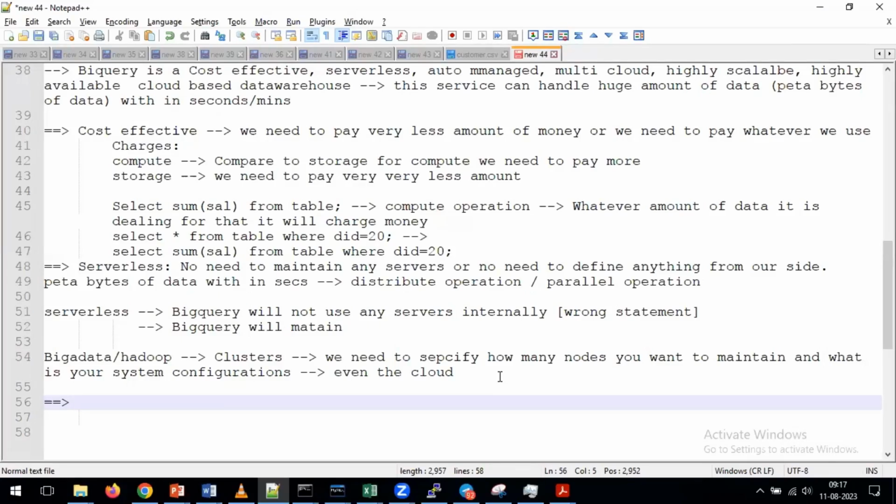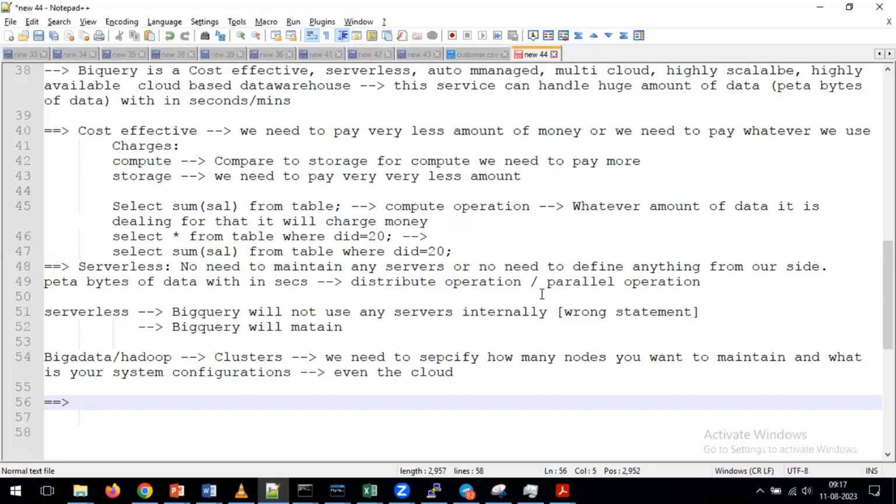We cannot say that is a disadvantage of using the cloud. You can handle that, but what I'm telling is that as part of using BigQuery, we cannot control that operation. However, as part of creating the databases, we need to specify one input parameter called location. There we can specify where you want to create the BigQuery service or the database, depending on the requirement. With that, we can handle all these kinds of things.